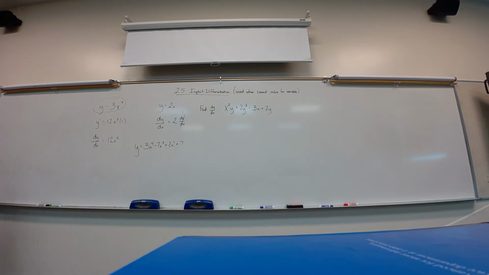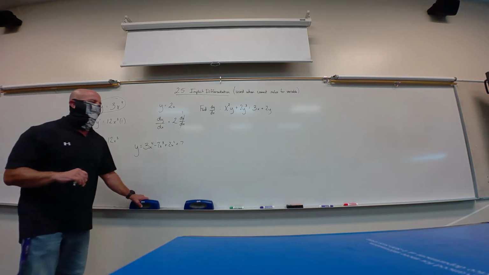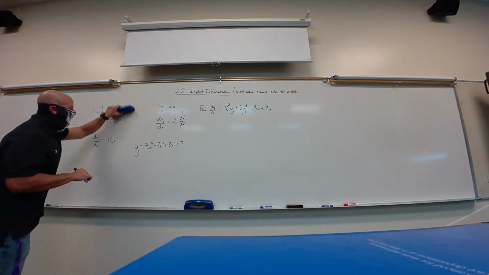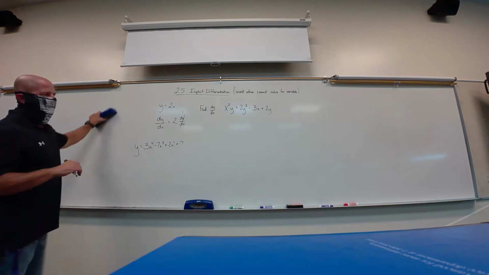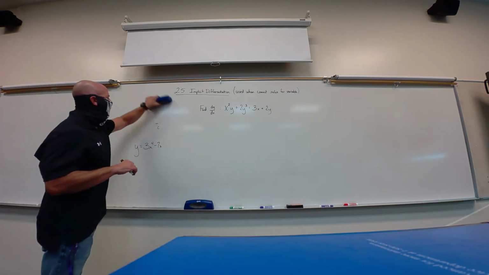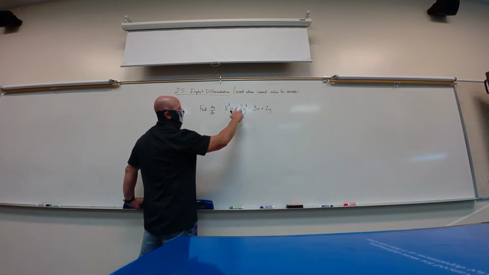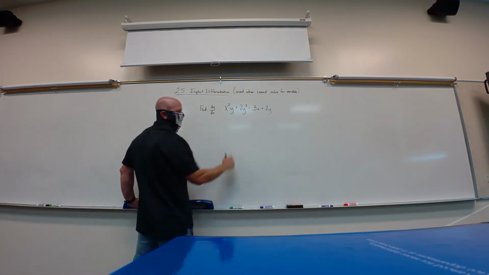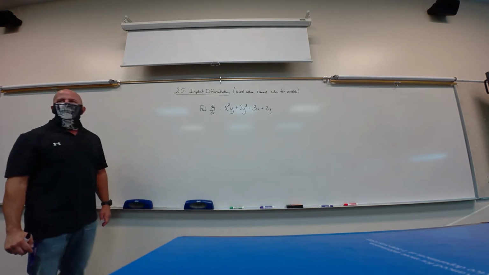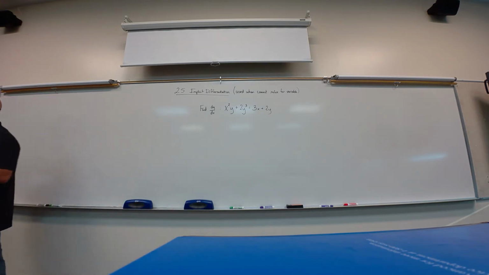Now I look at the equation I'm given. It's not solved for y. And in this case, I cannot solve it for y. There's no way I'm going to get y alone because I've got differing powers here. Now, if they were all the same power, you can get them all on one side, factor the y out, or y squared out, or y cubed, whatever it is. But they're not the same power, so I'm not going to be able to get that y isolated. Pretty okay with that?